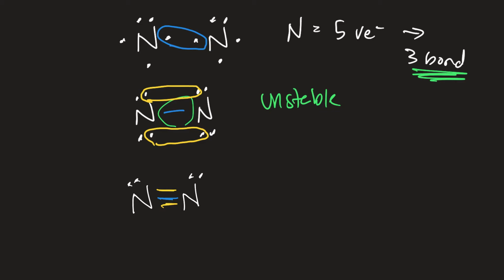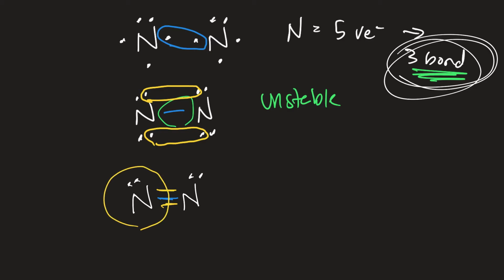Okay, so now we have nitrogen with 3 bonds. Each nitrogen has 3 bonds, and if you were to count up how many electrons they have, each one will actually fulfill its octet, right? So this nitrogen on the left, you have 1, 2, 3, 4, 5, 6, 7, 8. So here we have 8 valence electrons. What about the one on the right? Well, we have 1, 2, 3, 4, 5, 6, 7, 8. So this side also has 8 valence electrons.